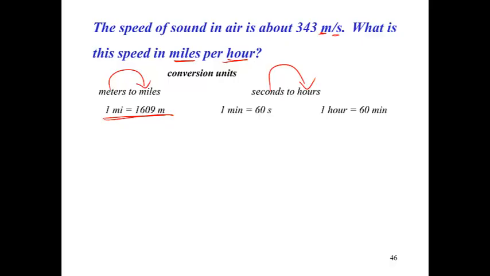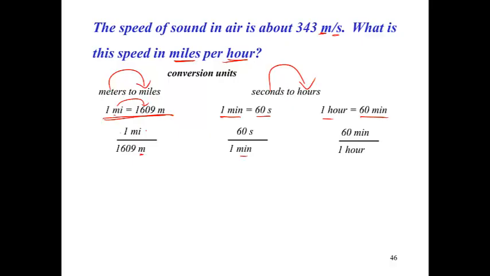Sometimes when a problem of this type is given, we will give you some equivalence units. You don't have to memorize everything. We already know 1 minute has 60 seconds, 1 hour has 60 minutes. So let's write the conversion factors. Remember, we are going from meters to miles, so that means meters are going to be in the denominator in your conversion factor. So 1 mile divided by 1609 meters. Then we want to go from seconds to minutes. Seconds will be in the denominator, and then from that we want to go to hours. So you will have 60 minutes per hour.